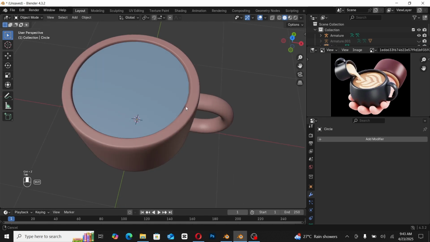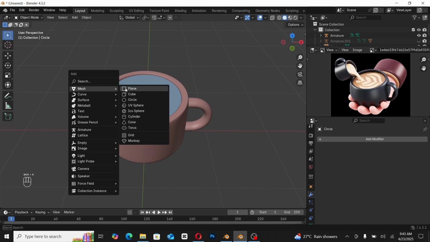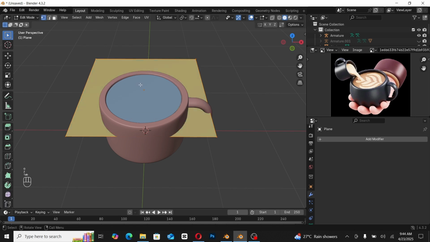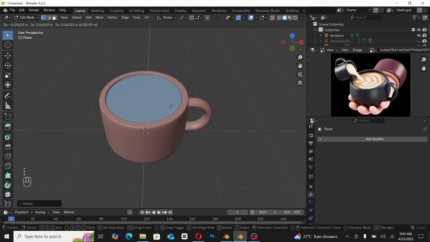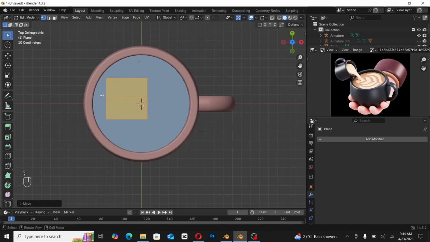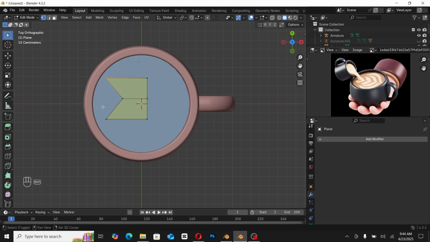Okay, so now let's create this. Okay, so R, then S X to decrease it, top view, J to slide it, and then let's bevel this here.